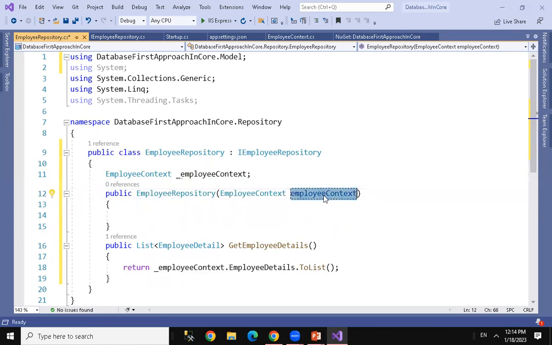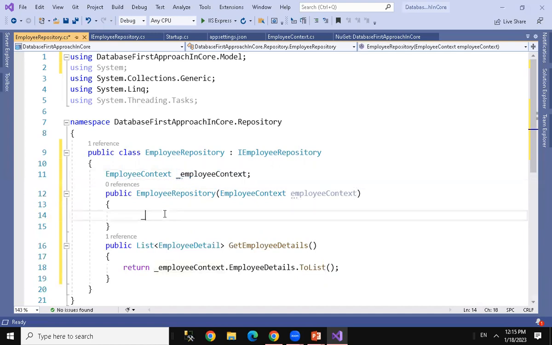With the help of the dependency injection concept, we will give it from outside of this repository class. We are going to pass the dependency object to this particular class constructor. Now this dependency object will get the employee context object, so that we assign it to our global variable.